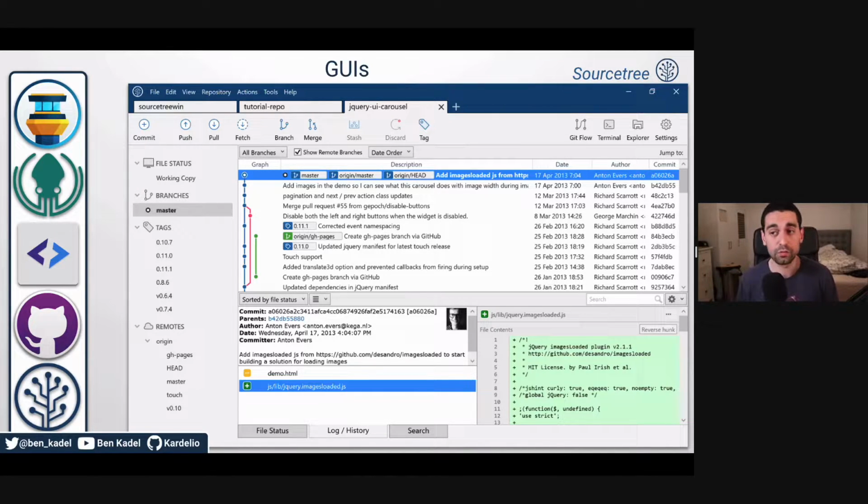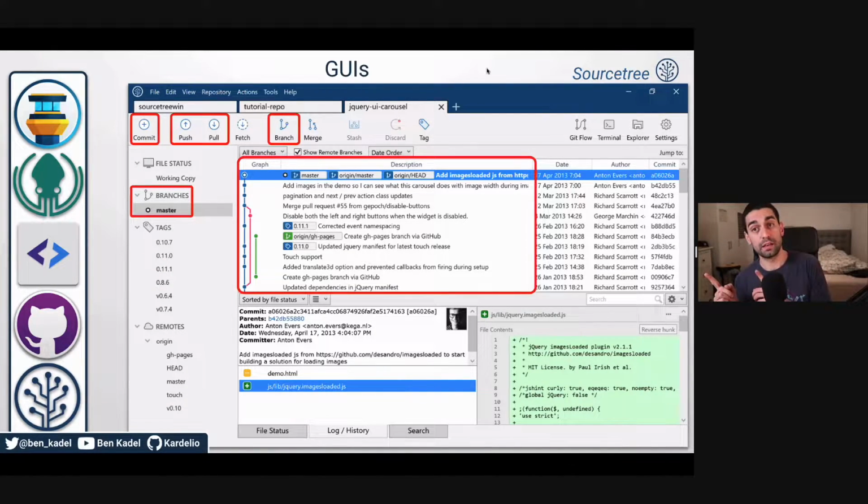Down on the left, you've got for Mac, Tower, you've got Kraken, you've got GitHub Desktop, you've got SourceTree. Here is a screenshot of SourceTree. If you do choose to go to a GUI, which is absolutely fine, after this session, that's great. But now you'll be more knowledgeable about what's actually happening when I hit that commit button, or this branch button. You can see the Git log graphically here. You can see tags, remotes, all this kind of stuff, and what's really happening behind the scenes.